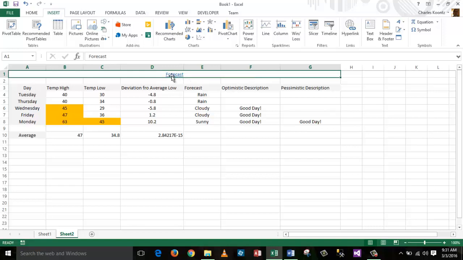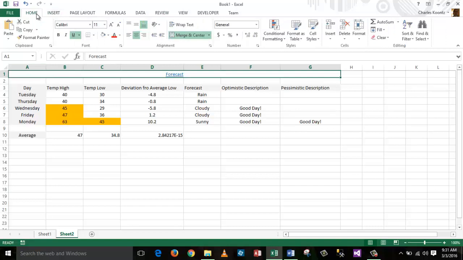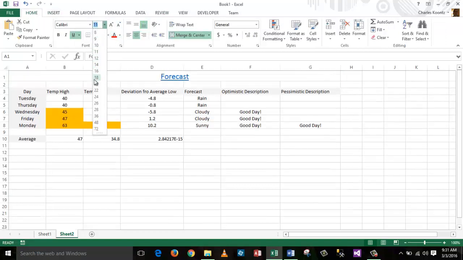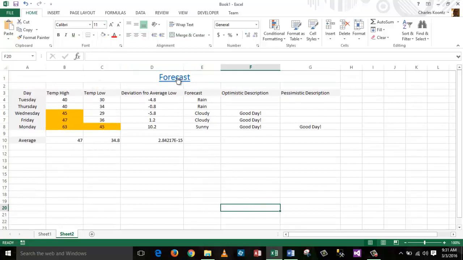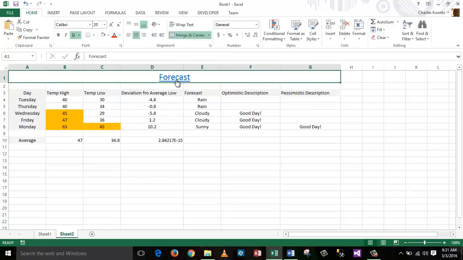Now it's also changed the text size, so let me go back over here and go to the home page and reset that to 20 point. Okay, so I now have a title that acts as a hyperlink, and if I click on it, it should jump me out to weather.com.